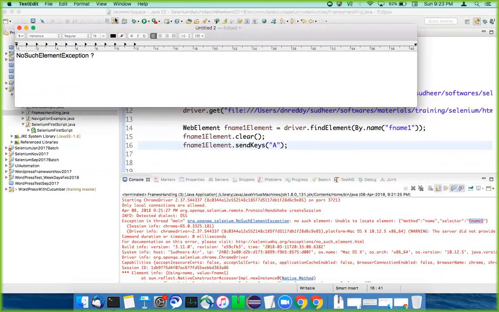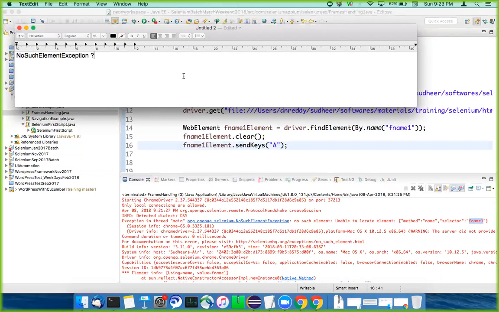It is very much clear. You're trying to find an element, and Selenium is telling you that the element is not available. The exception is very much clear. You're trying to find an element, but Selenium is unable to find it. What could be the reason? Did not find the locator?